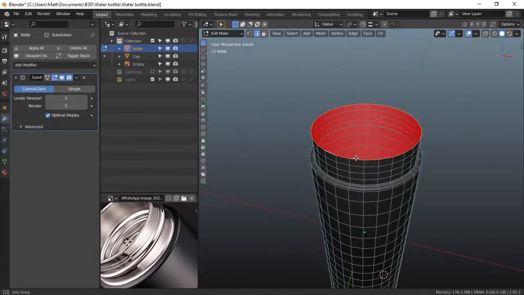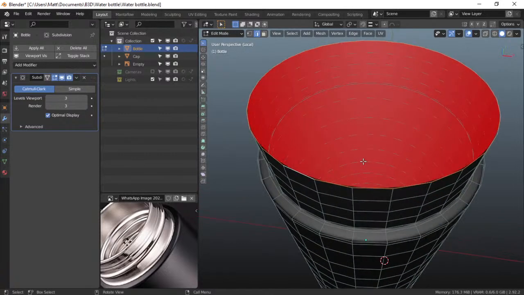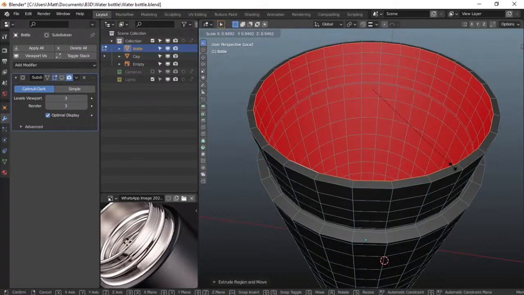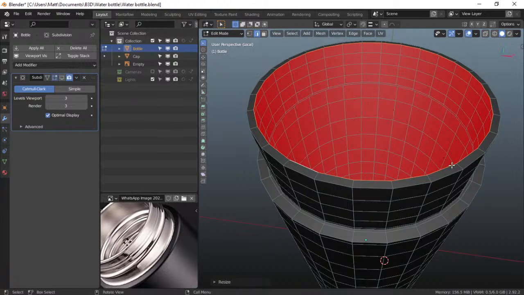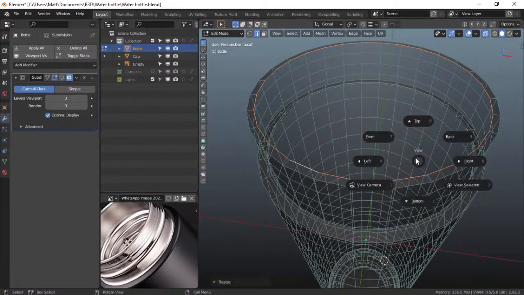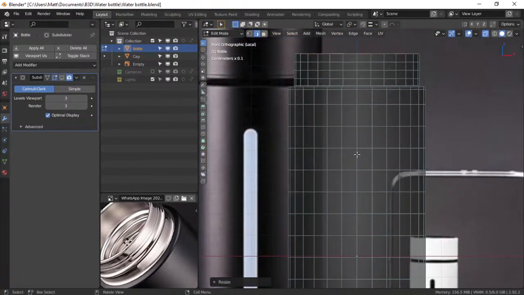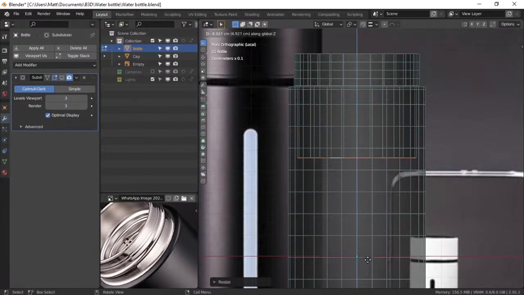Moving along. Let's shoot again. E, S. And then what I'm gonna do, front view, easy.